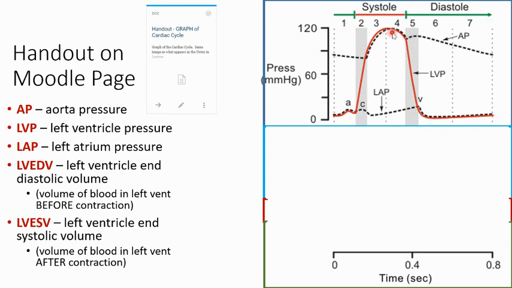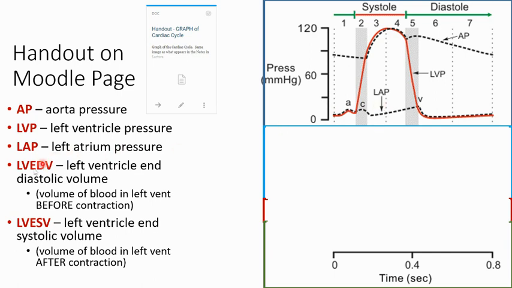So again, when you get into the pressure, you're following this dotted line right here. When you get into ventricular contraction, that's when the blood is going to be pushed out of the ventricles and go into the aorta. So this right here is why this is so high. And again, you're really watching that aortic pressure during relaxation and contraction. LVP is left ventricular pressure. LAP is left atrium pressure, the pressure in the atriums.